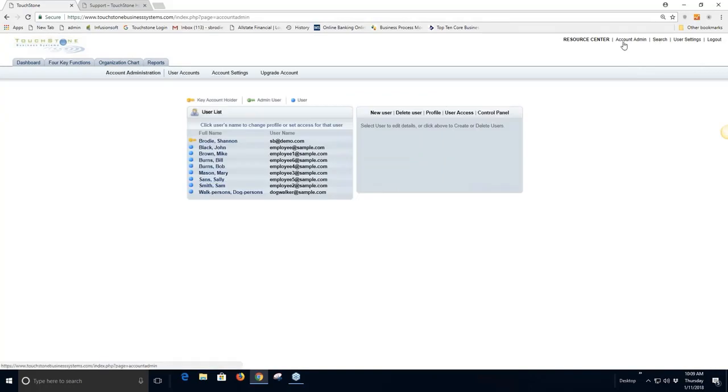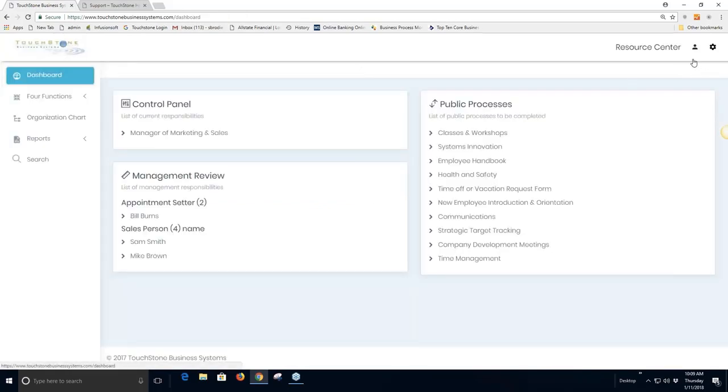You can also access account administration in the upper right-hand corner. So this is where the users are set up for your system. There's going to be a whole webinar on this and how to use it. But this is where you go to create users if you're an administrator, as well as set control panels. So on that dashboard screen, if you don't see a control panel there that hasn't been set up for your company yet, or you haven't yet done it, you go to account administration and you can access or create the ability to assign the control panels.